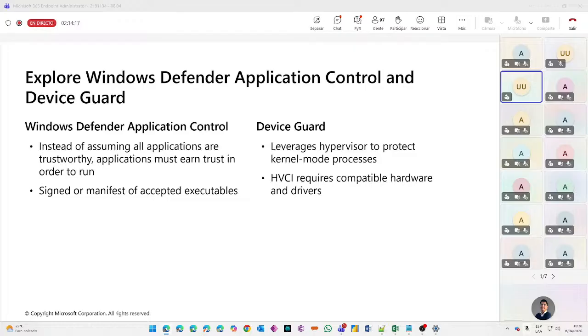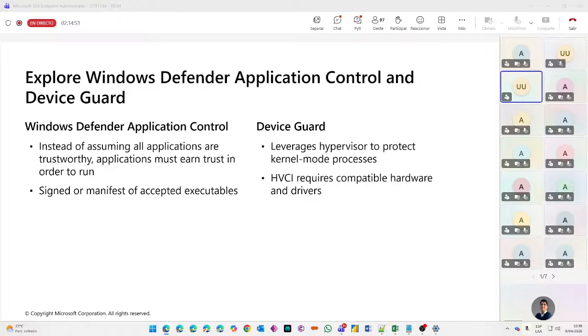Application control moves away from that traditional trust model to one where apps have to prove their trustworthiness. For that to function properly, the executables have to be checked and verified using code signatures from software publishers. Some executables may need proper signatures, and to address that, an admin can create a list of all unsigned code files on a system and then have the organization sign it. So a signed manifest of acceptable executables will be part of application control as well.